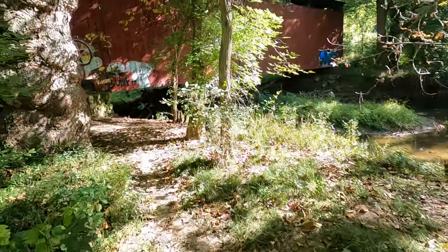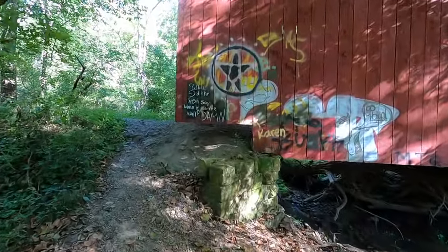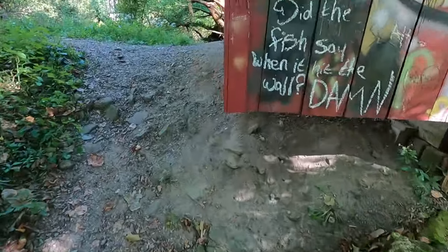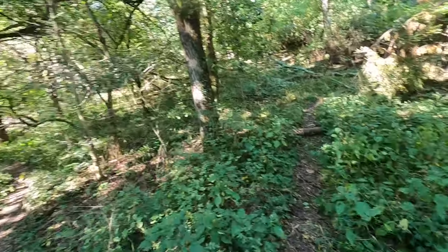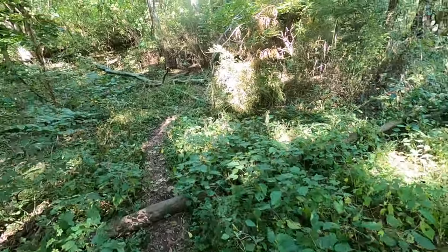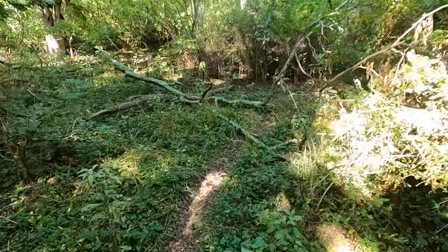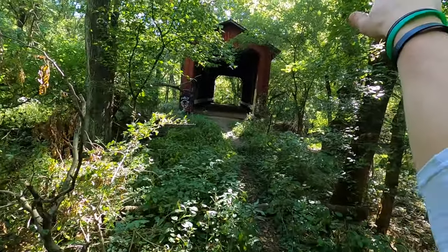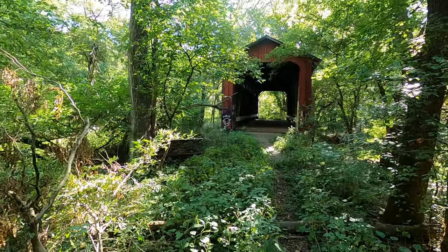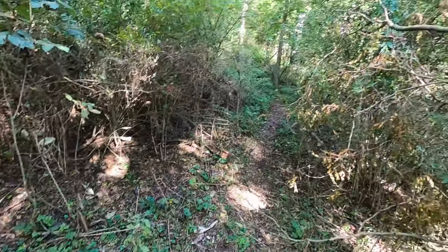All right. So it might have to be a dead-on shot, like straight in the tunnel. Okay. Some of this, these words and stuff are just hilarious. Let's see if I can get farther back here. I feel like this angle might be the best. Once again, just like the Hyde Bridge, it's going to be a little bit backlit since the sun is pretty high up in the sky now. It's all the way up there. I feel like my first shot, I'm going to do back here.